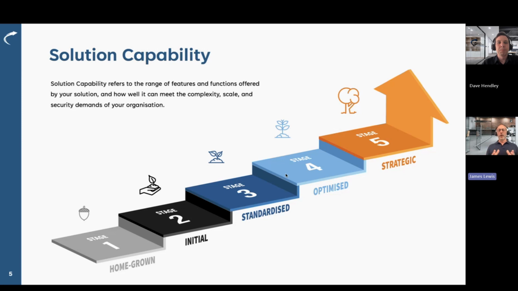So lots of useful additional information in the document, a lot more structure on how to move between levels, and we'll come on to the matrix again, but really it's a case of looking at where you feel your organization fits on this particular axis as it currently exists, and working out where you want to be. Where are you happy with your solution capabilities? And moving along.